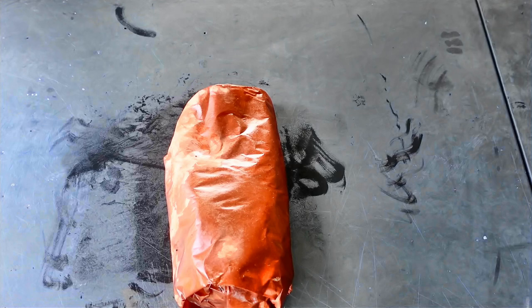I anticipate this taking about another hour, hour and a half, but we do need to go manage the fire. I'm gonna put this back on and I'll bring y'all back for the fire management. Stay tuned.